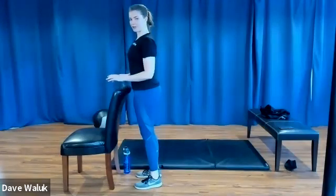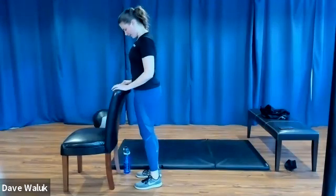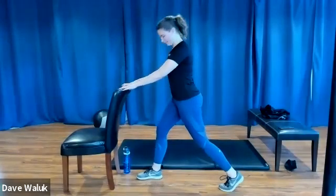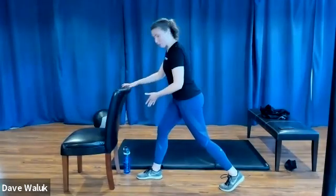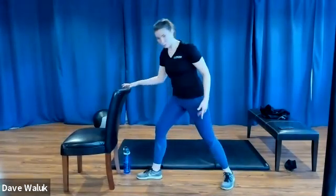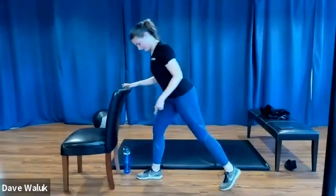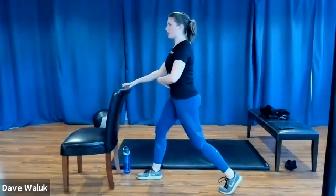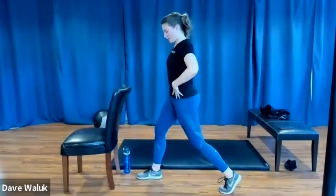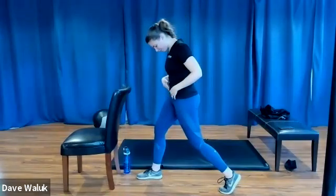You're gonna stand fairly close so that your elbows are relaxed at your sides, and you're gonna take a big step back, making the letter A. Both toes are pointing in the exact same direction. A lot of times we see a little bit of a rollout with that back foot. And you're gonna stand nice and tall with your torso stacked right on top of your hips. A lot of times with this one, I see people hinge forward. I want that spine to be directly on top of those hips here.